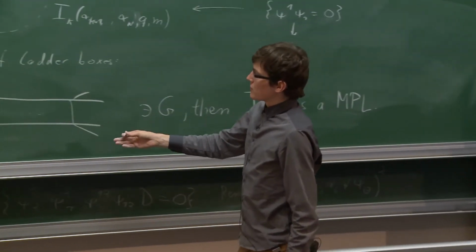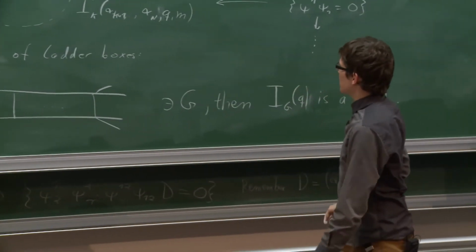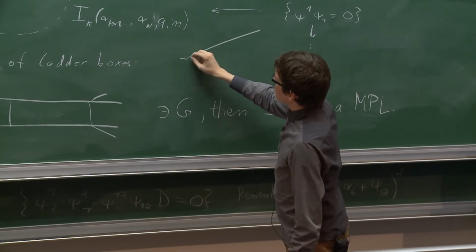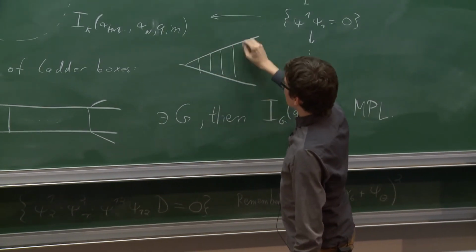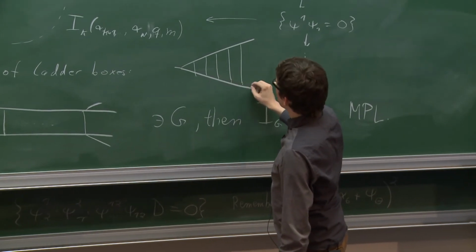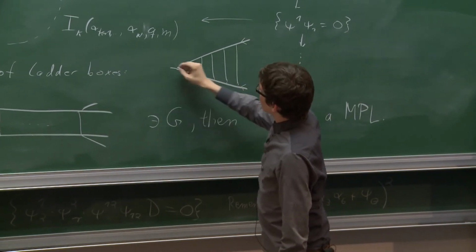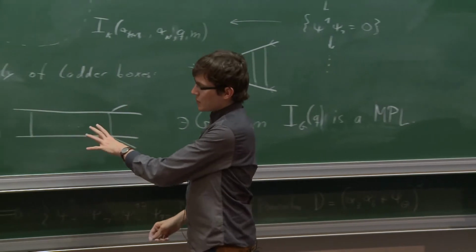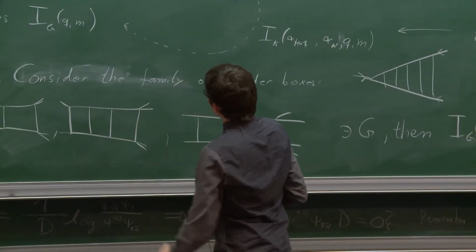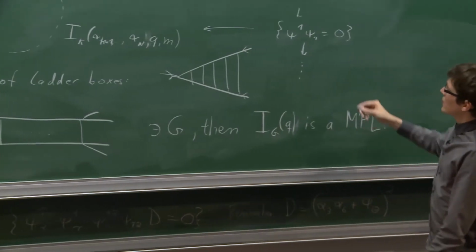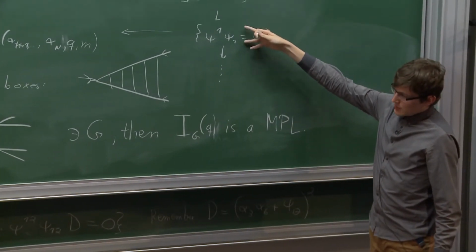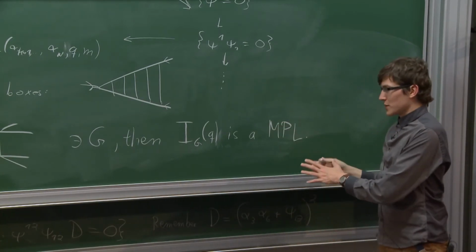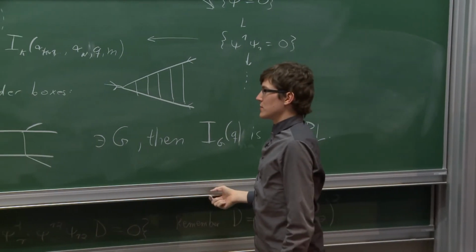And there's another class of graphs which Francis studied, which are vertex width 3 graphs. So the idea is that those contain graphs, for example, with 3 external vertices, like these things. And again, you can generalize this to have 3 external momenta. And because these graphs have a very special combinatorial structure, they're very rigid, you can use this structure to prove factorization identities of these Dodgson polynomials, which then tells you that the actual amplitude is a multiple polylogarithm of a particular type. And in practice, you can also use this to do explicit computations.